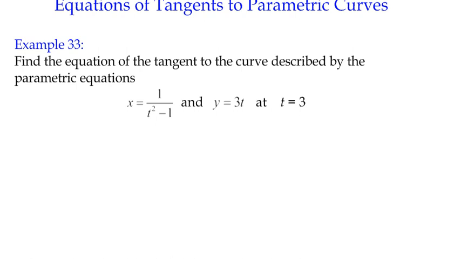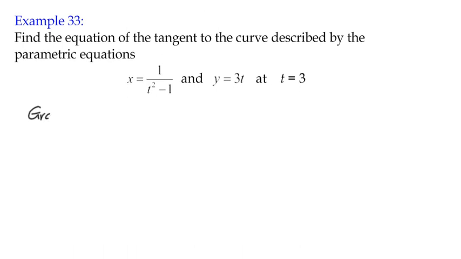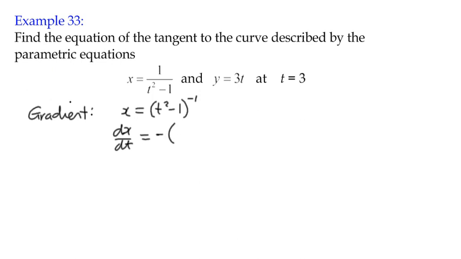We've got two parametric equations — an equation in x and an equation in y — and we can differentiate these to find the derivative. For x, I'm going to rearrange it as (t² - 1) to the power negative one. Differentiating with respect to t using the chain rule: negative one times (t² - 1) to the power negative two, multiplied by the derivative of the inside term which is 2t. This rearranges to negative 2t over (t² - 1) squared.